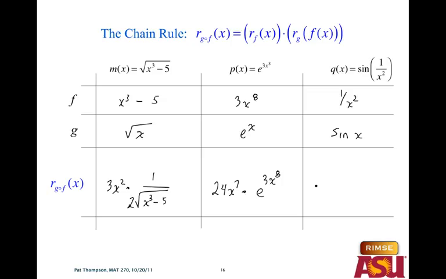Okay, this side, let's see. How about right here? Negative cosine of 1 over x squared times negative 2 over x cubed. So he's doing outside in. Outside in would be the rate of change of sine with respect to the inside, leaving the inside as it is, times negative 2. We see that 1 over x squared is the same as x to the minus 2, so we do the power rule, negative 2 x to the minus 3, and then he changed that back to negative 2 over x cubed, which is fine.